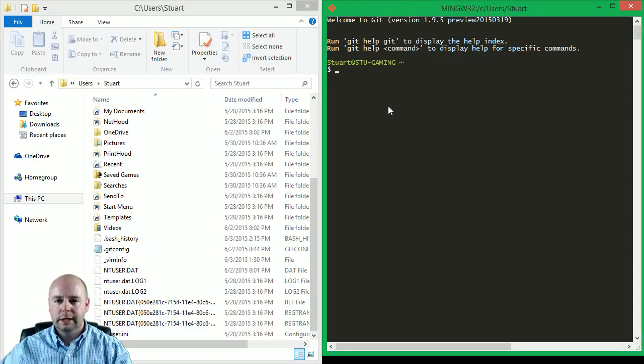Last time we looked at creating a new local repository, adding files, committing files, working with staged commits, and then reviewing the logs of commits that have been made. Today, I'd like to look at working with remotes, specifically a remote called BitBucket.